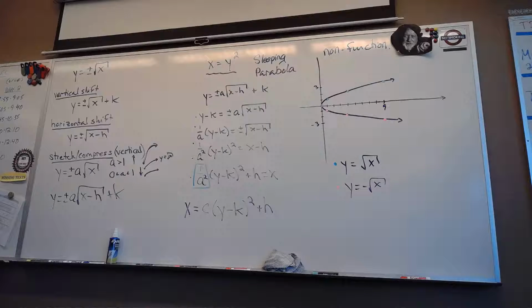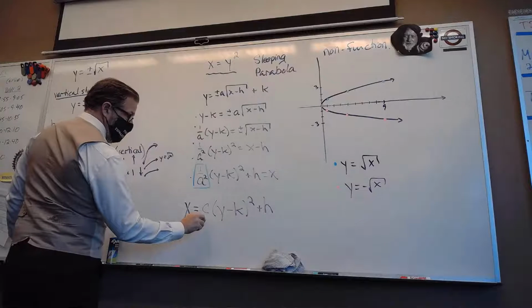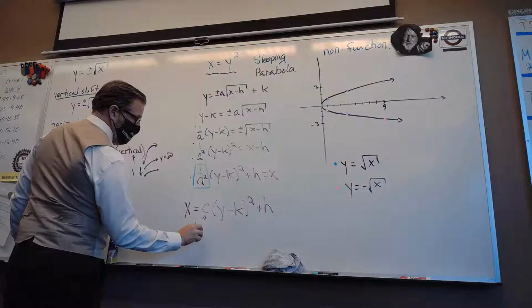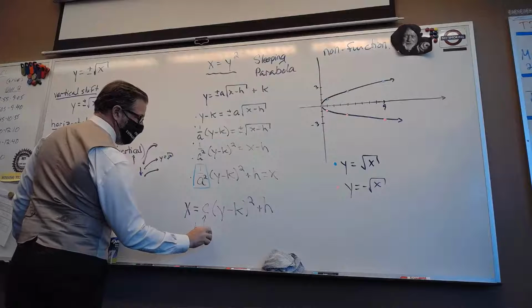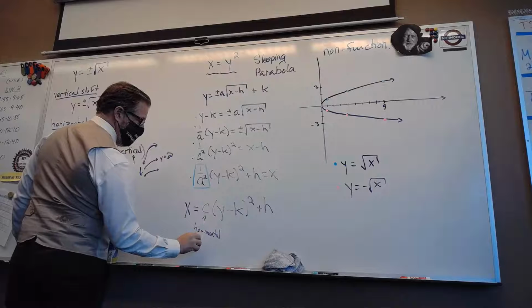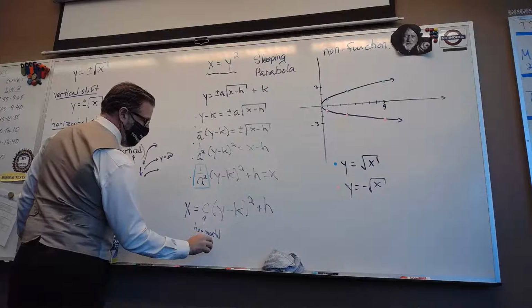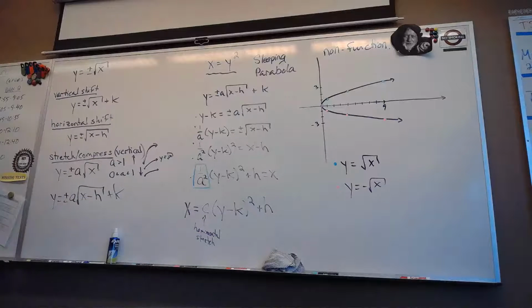What happens when you make c bigger? You drag your slider and drag c to the right to make it bigger. Yeah, it stretches this way. So this is actually what we call a horizontal stretch. We're not going to spend a whole lot of time talking about horizontal versus vertical stretches. We're mostly going to focus on vertical for now.